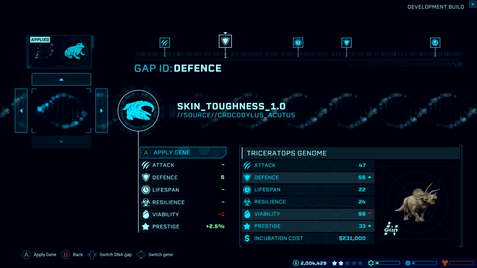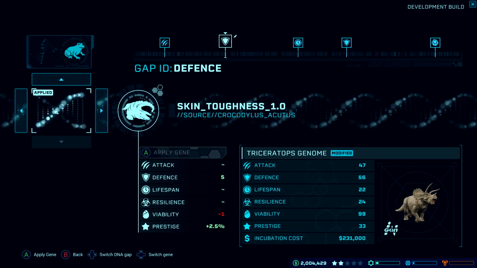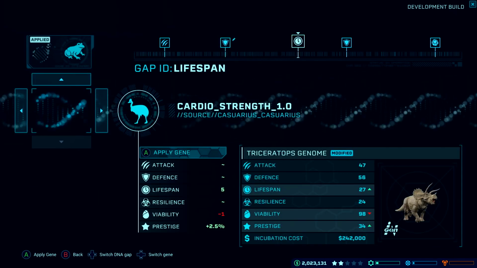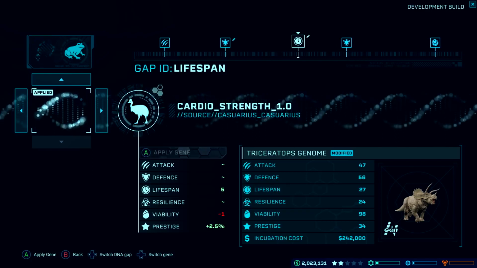Should it get into fights with other dinosaurs, it could more likely survive if I add more of these kinds of genes. This is a lifespan gene, which is a really useful one. It means that my dinosaurs are more likely to live longer if I add more lifespan.